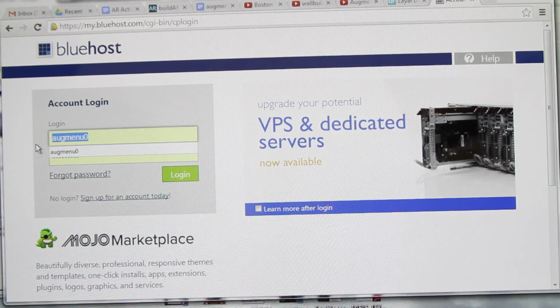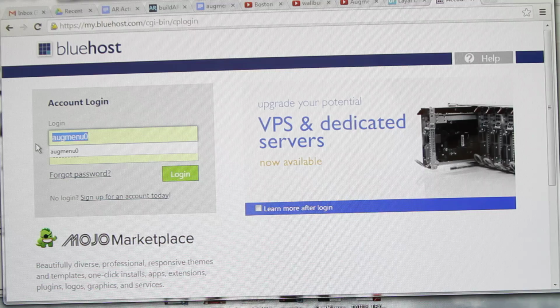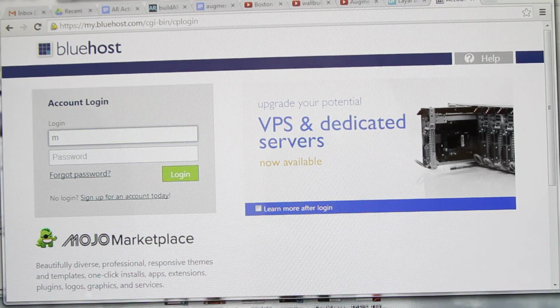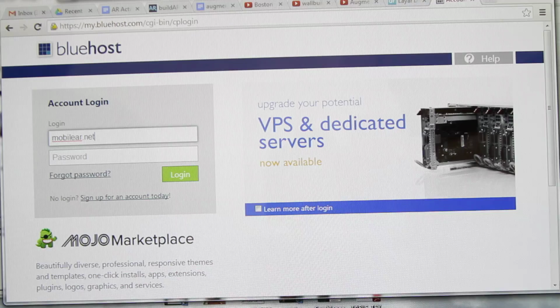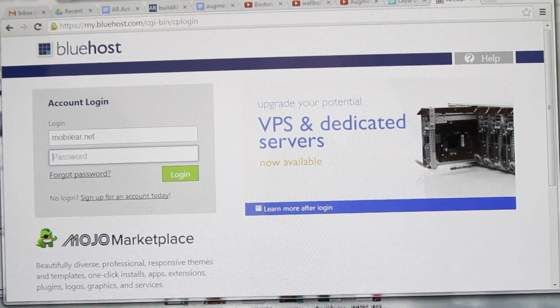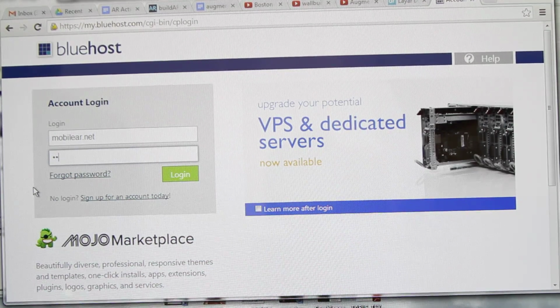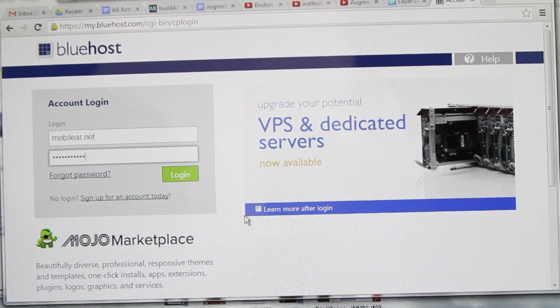Here you need to type in mobilear.net, and the password is: small s, capital Q, the rest small letters, QID, squid cup, @44. Just write it down.